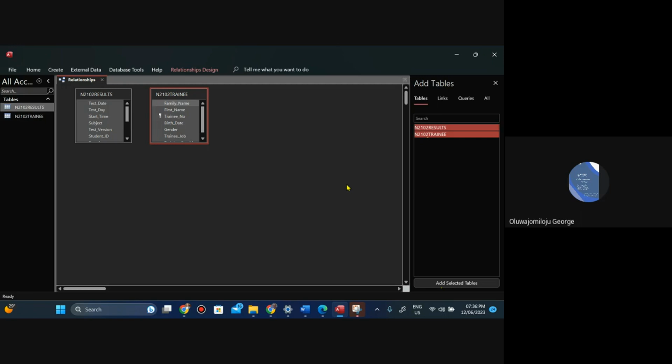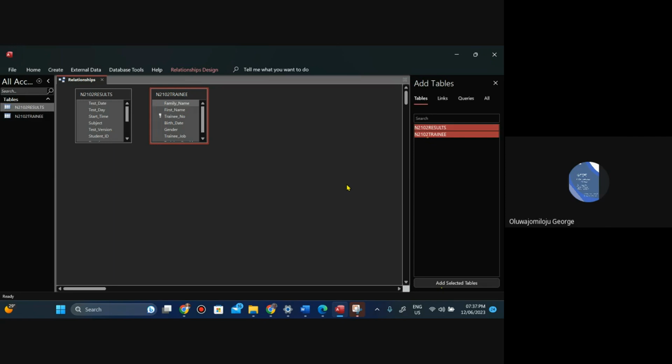Please, in which table did you create the relationship? Results or trainee? We have not created a relationship yet. I mean, in which table did you open the relationship? We are just starting a relationship now. Let me show you what I mean. It looks like you opened the relationship in results.